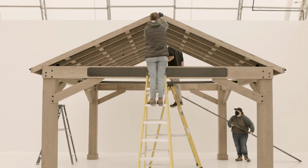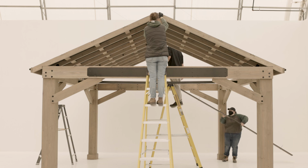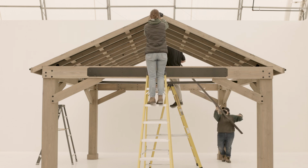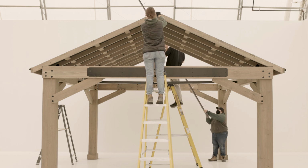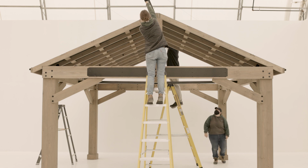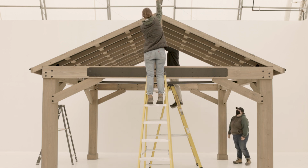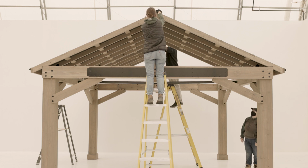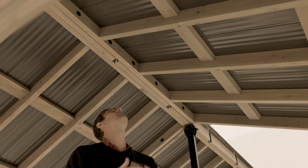To install the peak cap once it's assembled, have 3 helpers and 3 ladders ready. Have 1 person bring the peak cap in upside down and pass it to the person in the middle. The peak cap can then be lifted up and guided to a person positioned at the front of the unit. Once the peak cap is all the way across, flip it over so that the peak post long fits into the spaces in the roof ridges.